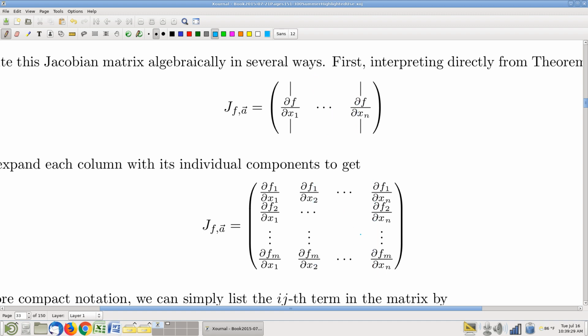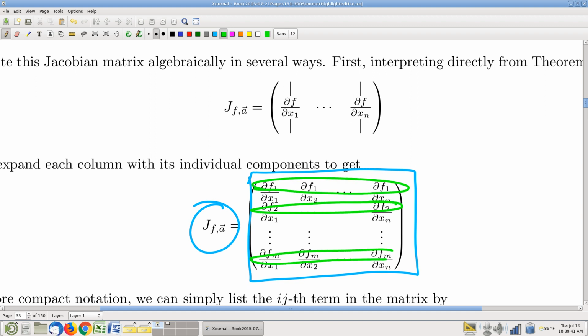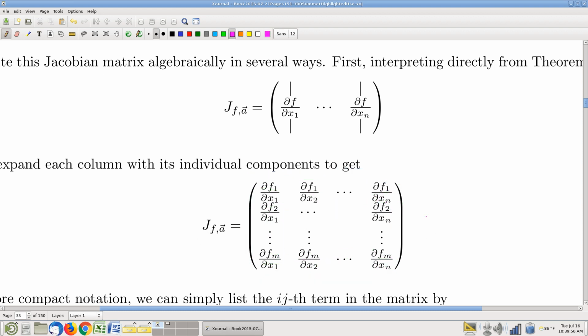And that gives us this other nice point of view on the Jacobian matrix. It's just an organized array of all of the partial derivatives of all of the output components taken with respect to all of the input components. So take all the different partial derivatives of all the components and write them in an array, like I say, an organized array like this, and bam, that is the magic matrix that computes directional derivatives for you.